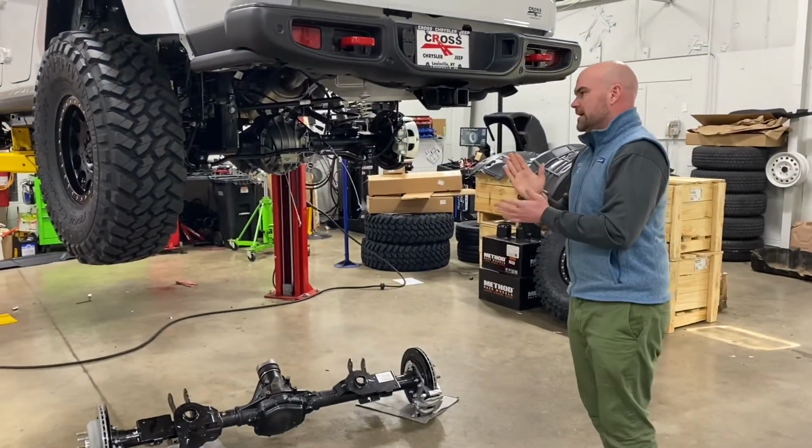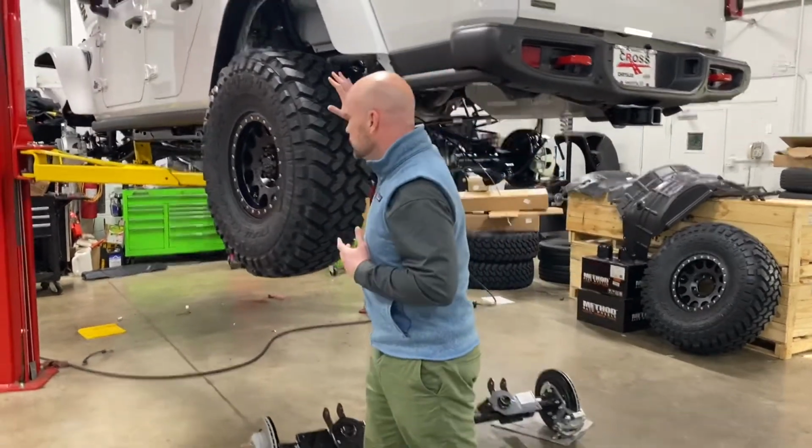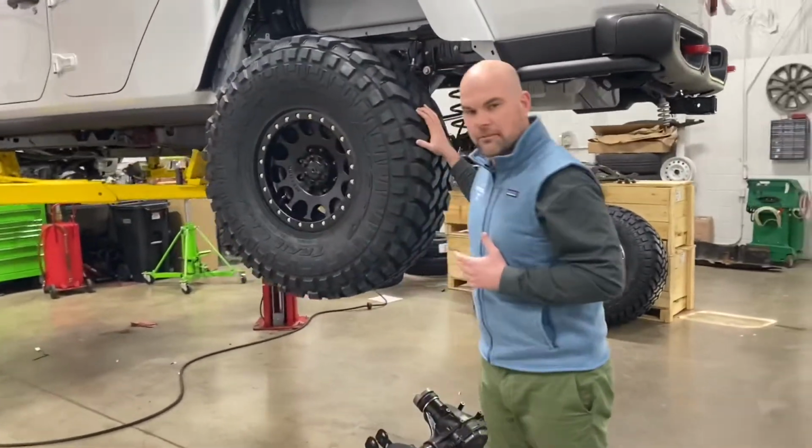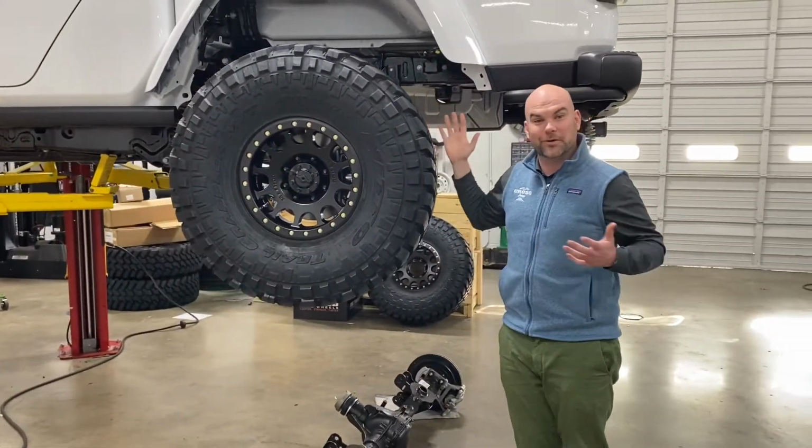We're really excited about this one, and we're doing all that so we can appropriately carry these huge 40-inch tires mounted to Method bead locks. Now the suspension actually isn't done yet. We just couldn't wait. We wanted to see what it looked like on the rack.